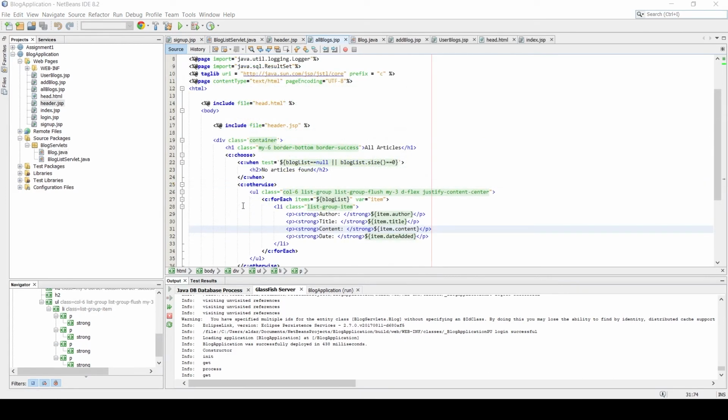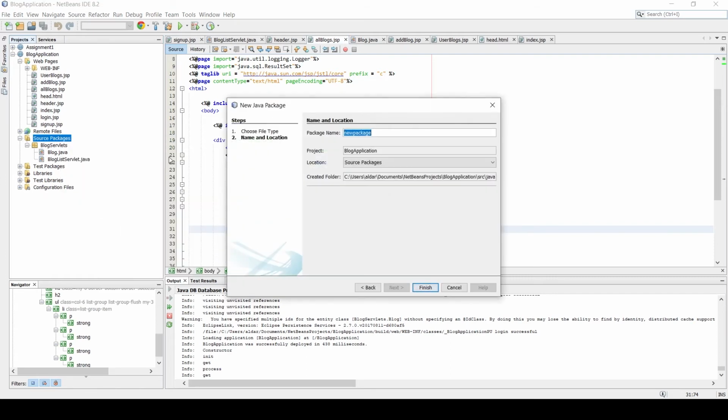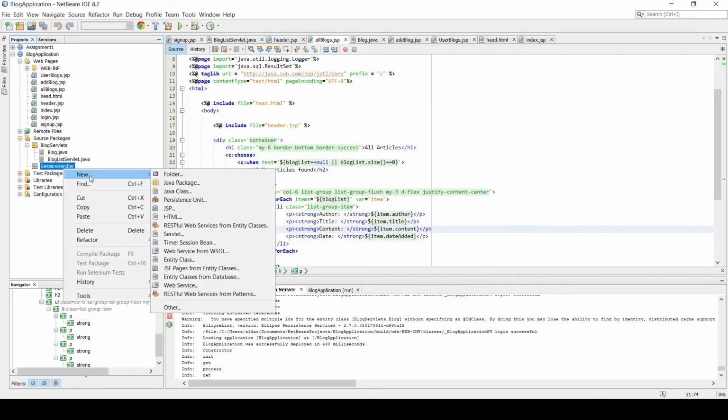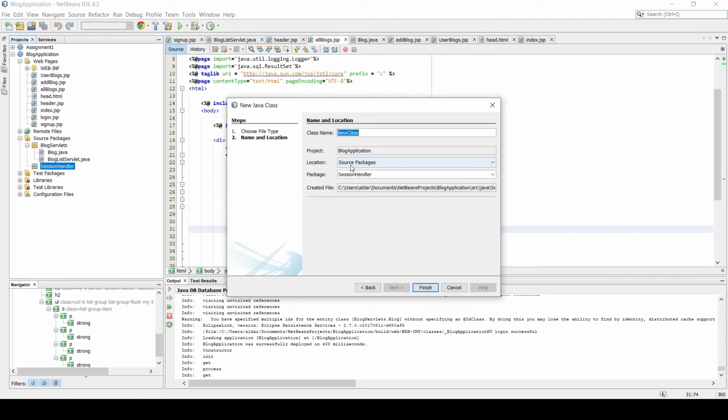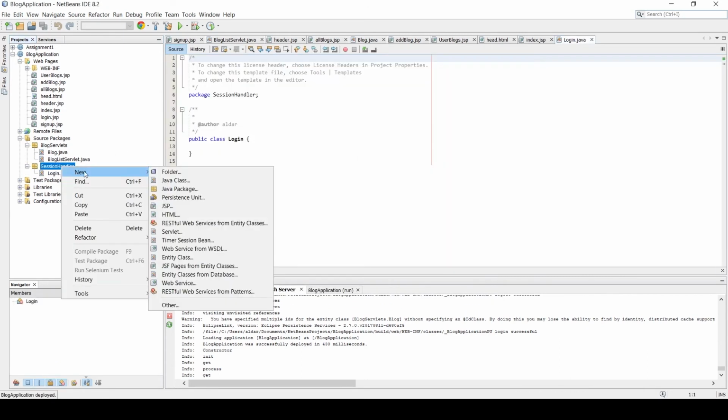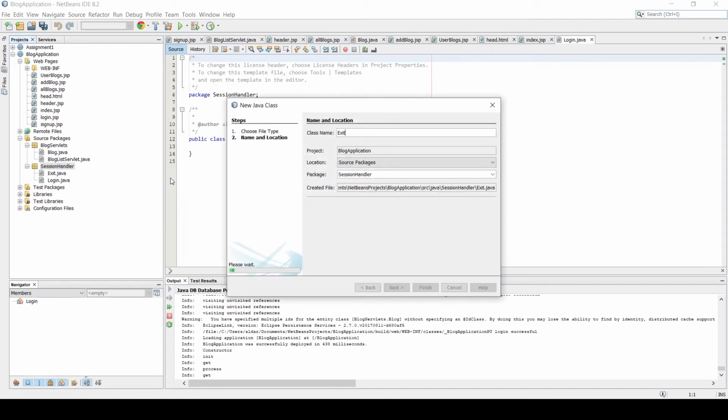Now I want to add a sign up and login functionality. So for that I'm going to create a new package. I'll call it session handler. And then create new Java class, login, and another one I'll call exit.